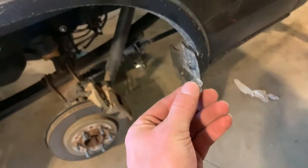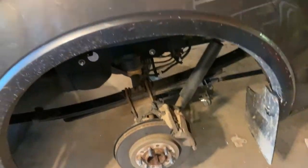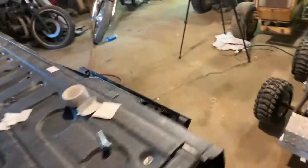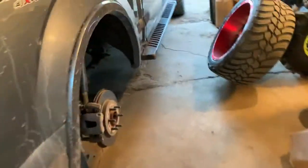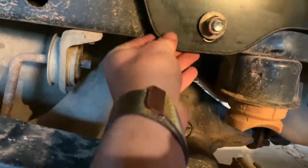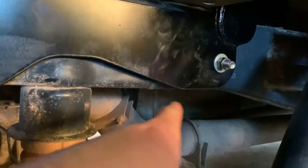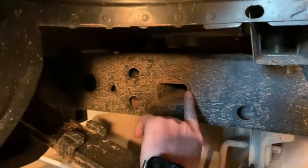Kind of a pain, but they give you these, I don't know what they're called, feeler wires or whatever. You put them through the frame, and then this goes on the end of the bolt, and then you bring that with the spacer through the frame, pull it through, and then you put the nut on the end of it. So there's a spacer on the inside of the frame, and then there's a thick one right here between the frame and this. And then that one doesn't have one because the way the frame is, there's actually a little block cut like this that sticks out, so it hits on that.